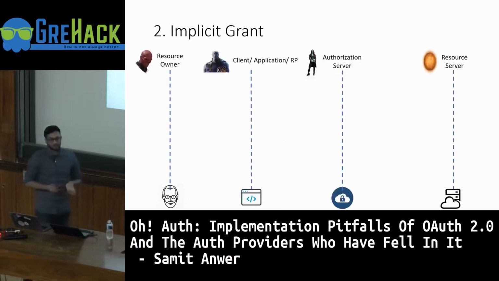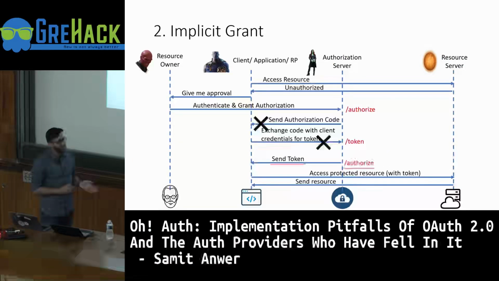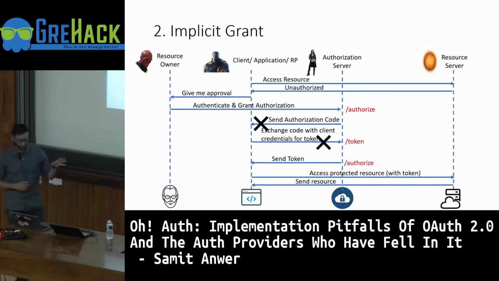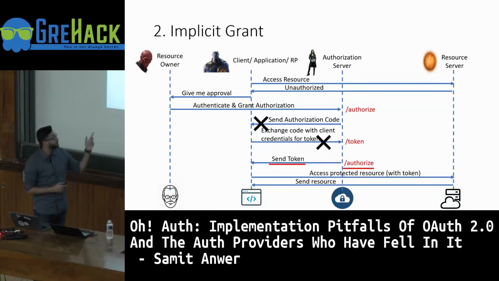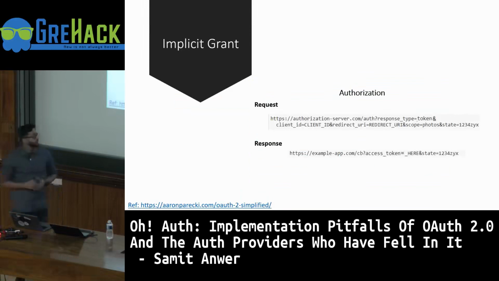Now, this brings us to implicit grant, and if you see the entire flow, it is pretty much the same except that there's no requirement of the authorization code. It never gets generated. Instead, when you're hitting the authorize endpoint, a token is then generated and sent back to the client directly. And if you notice the traffic on the wire, you'll see that the authorization request looks pretty much the same. In the response, there's no auth code. Instead, the access token is directly sent back to the application.